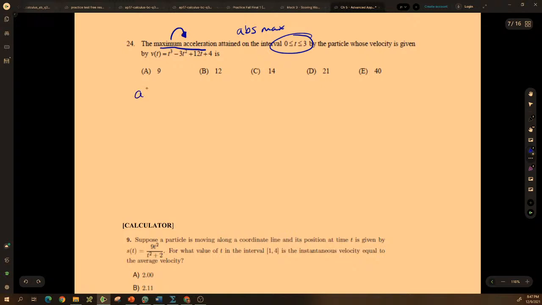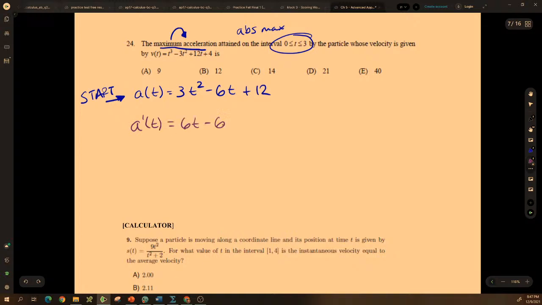So first I need to find the acceleration, which is 3t squared minus 6t plus 12. And a lot of students will set this equal to 0. But it's not. This is actually what I'm starting with, because I want the maximum of this. This was kind of a mean question. So I didn't want the maximum of the velocity, I want the maximum of this. So whatever I want to take the maximum of, that's what I'm then going to take the derivative of and set to 0.